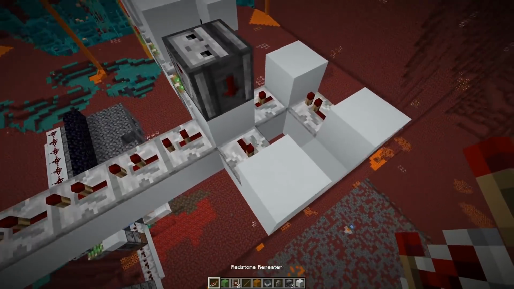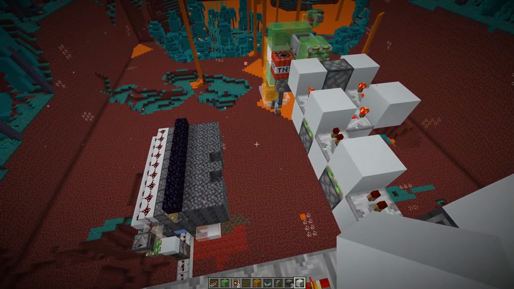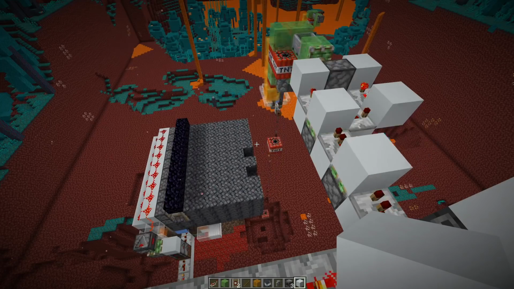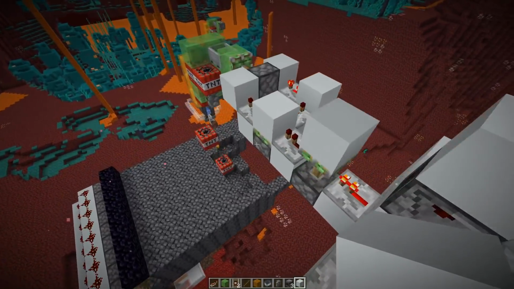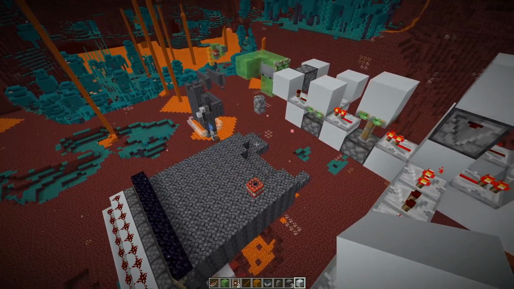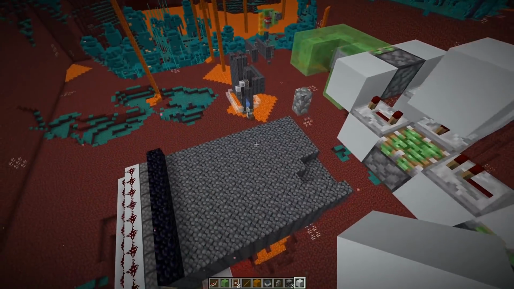Okay, I can also add a little clock now. 10-tick clock, which is actually really fast. And then we already have a working farm, minus the collection system. I think we are activating this a bit too frequently. Yep, that's not looking good. Oh my god. We should stop this. Okay. Yeah, we need to look into this again.